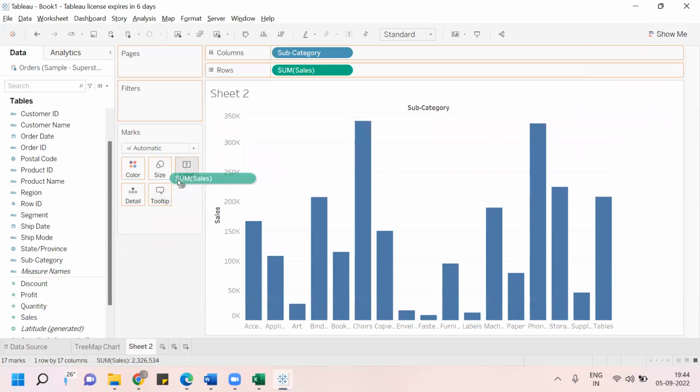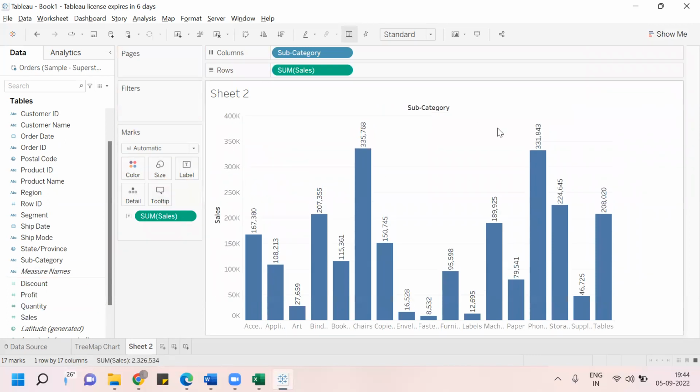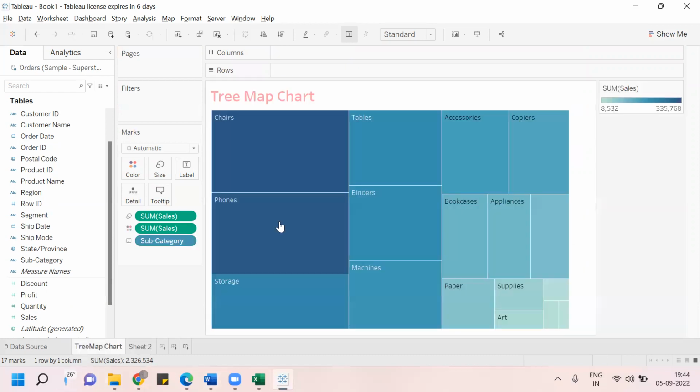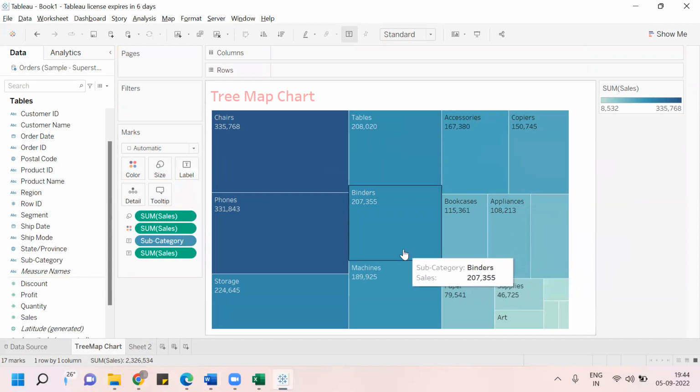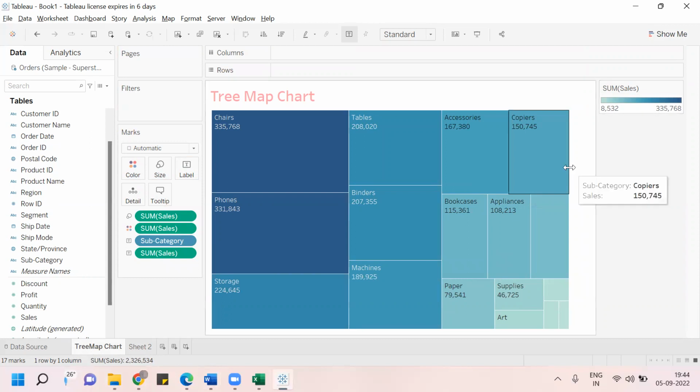Okay, and then if you put the sales in labels, you get the columnar representation, right? So you know these subcategories are there, you know the sales value, you know their profit value. The same thing you get here in this tree map chart. So if I just drag the sales here, you can understand this by looking at it, and you can see the legends also. So two things you can pinpoint here.